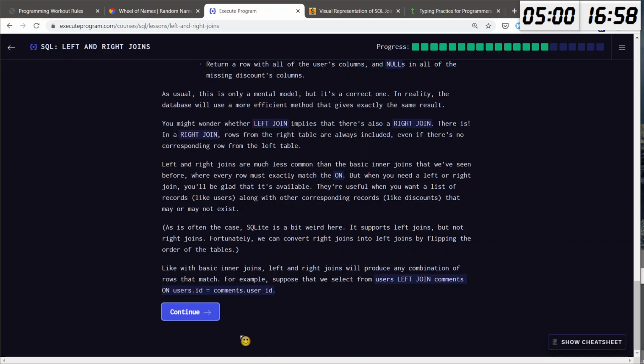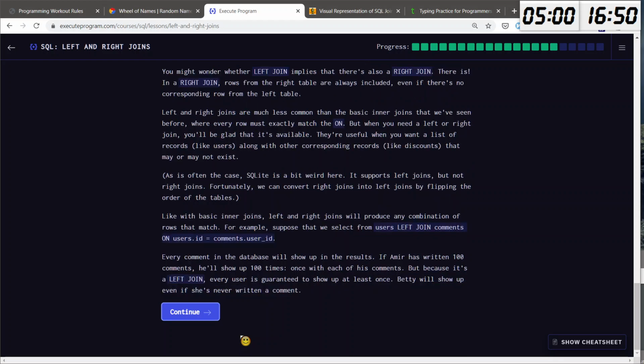For example, suppose that we select from users left join comments on users.id equal comments.user_id. Every comment in the database will show up in the results. If Amir has written 100 comments, he'll show up 100 times, once with each of his comments.